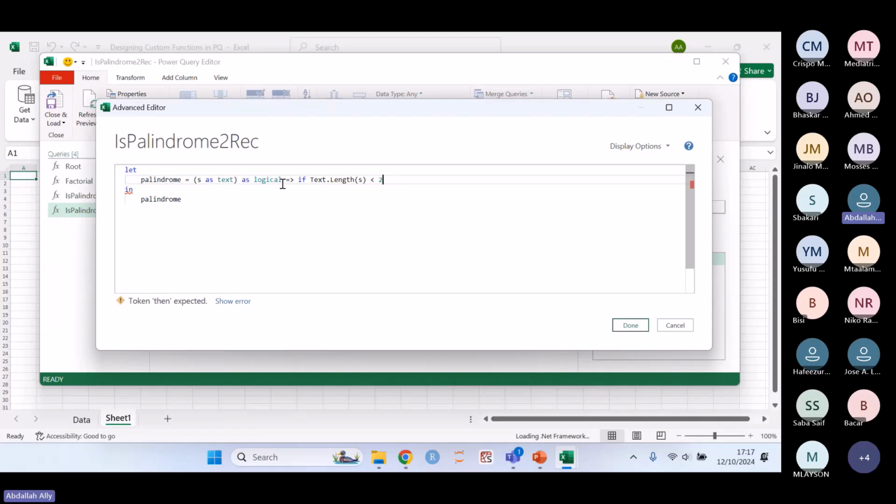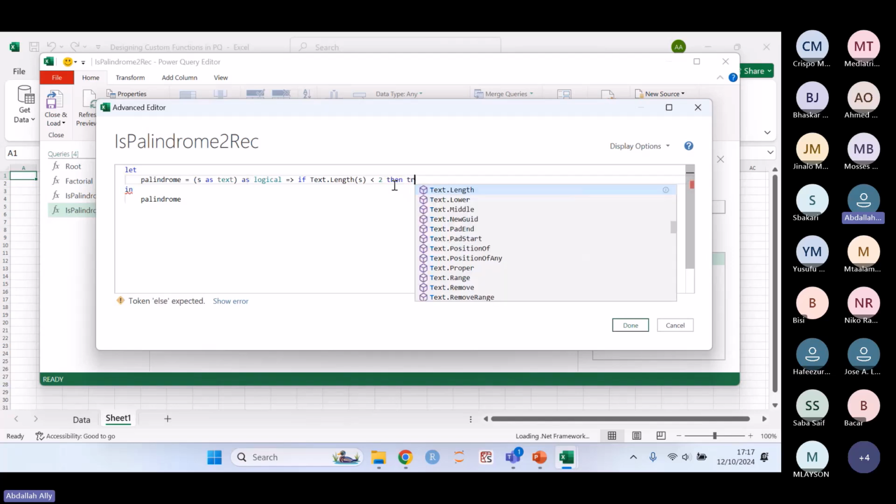Length 0 means an empty string is palindrome. Any single character text is also palindrome. That's the meaning of this one. So we're checking if the length of text is either an empty string which length is 0 or it has a single character, the length is 1, then true. It means return true, this is palindrome.